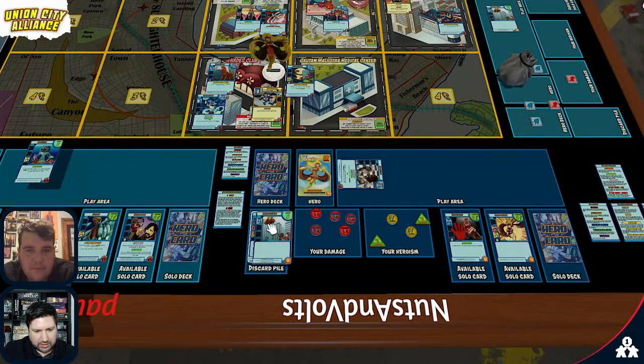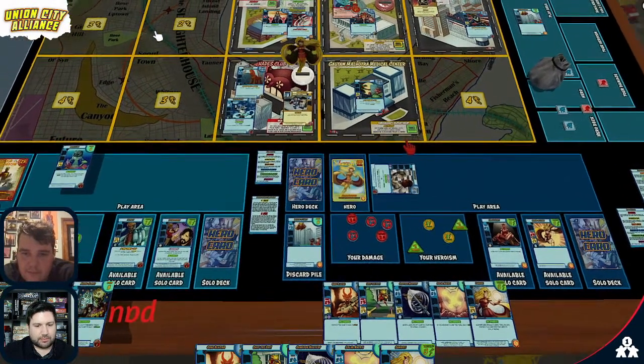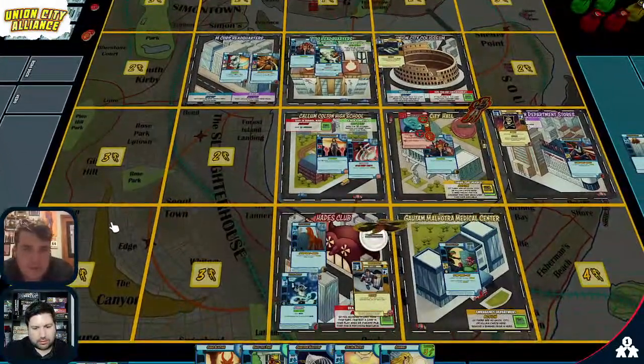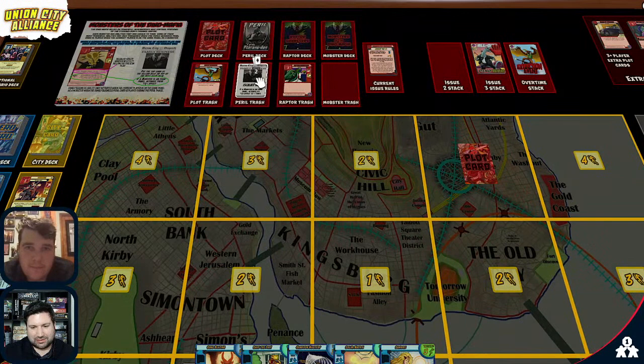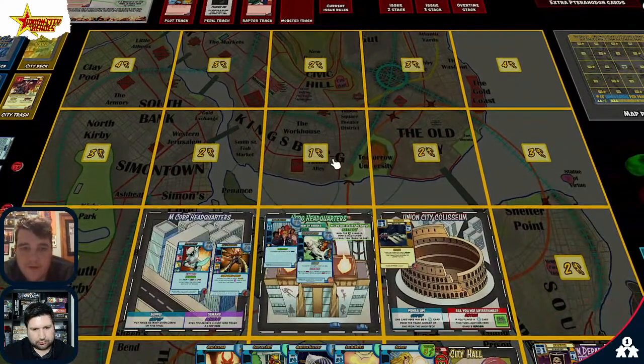That's a pretty bad flip with all bad cards, but hopefully I get some good ones here. Some good stuff. Cool. Okay. So nobody threatens you, and we escalate, and he would activate his thing, but he's not on the same panel as you anymore. So we're off the hook with that. The escalation still happens, regardless. But we've got plenty of cards left in issue 2.